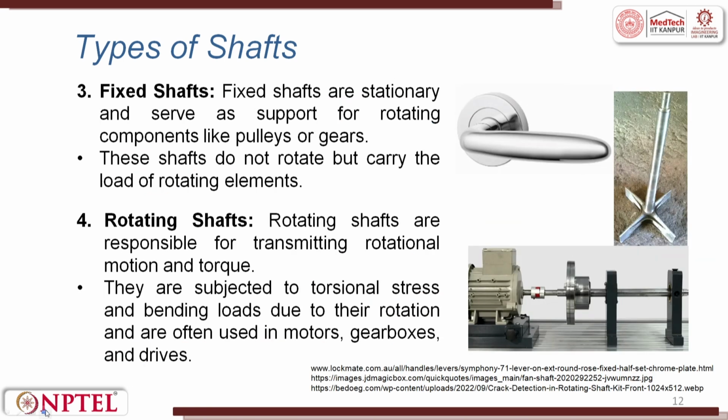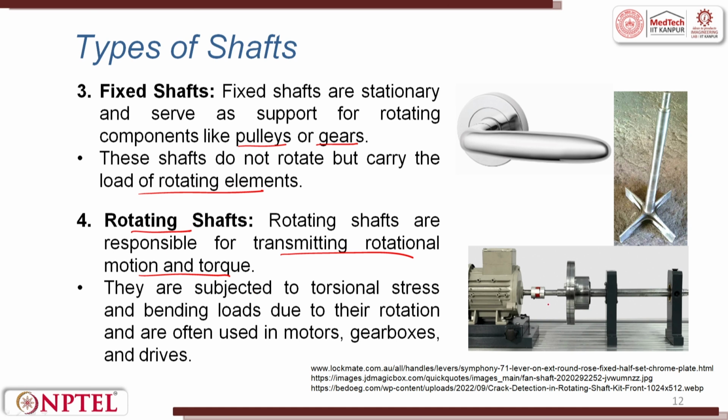Then come fixed shafts. Fixed shafts are stationary and serve as support for rotating components like pulleys or gears. These shafts do not rotate but carry the load of rotating elements. So, fixed shafts only carry loads, they do not rotate. Rotating shafts are actually rotated. Rotating shafts are responsible for transmitting rotational motion and torque.